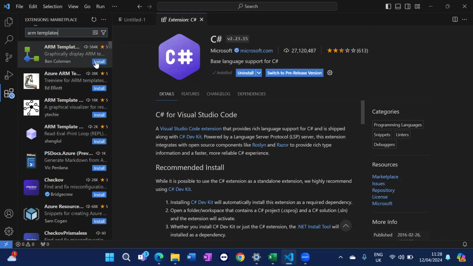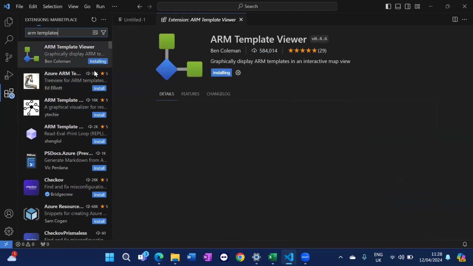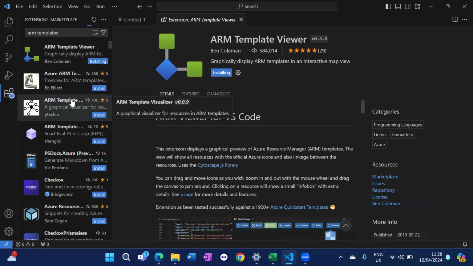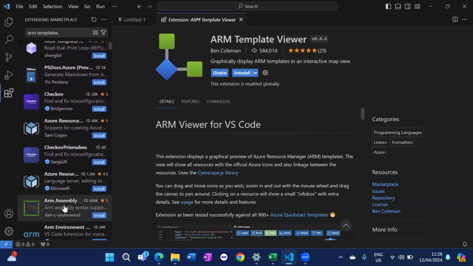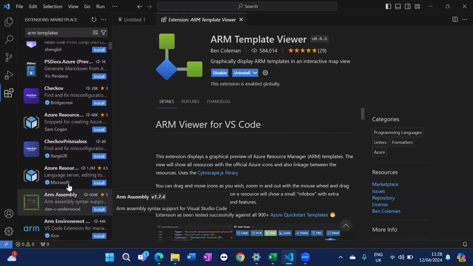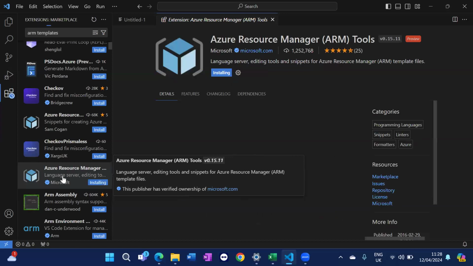Top one, oh no, sorry, this one, Azure. Can I install it? Not that one, the first one. Then scroll down. Yes, you have this one here, 1.2 million downloads, certified by Microsoft.